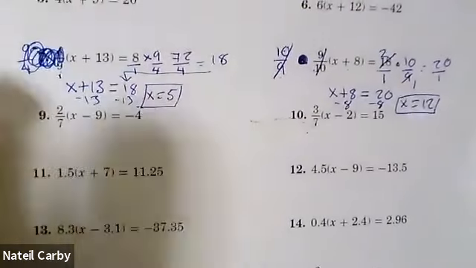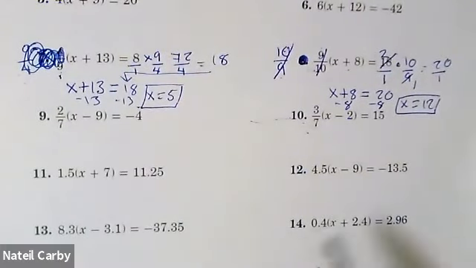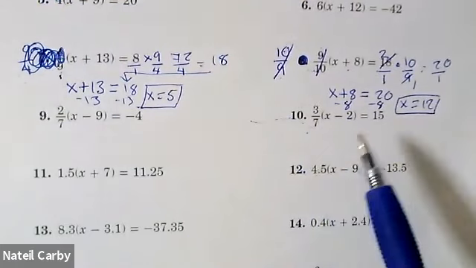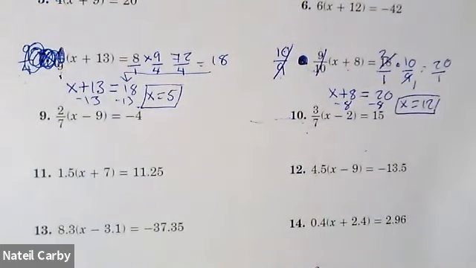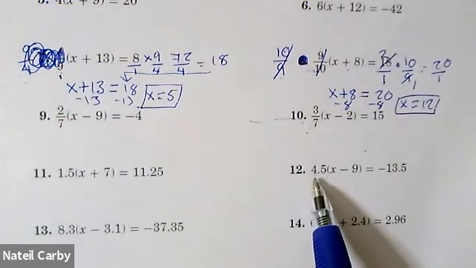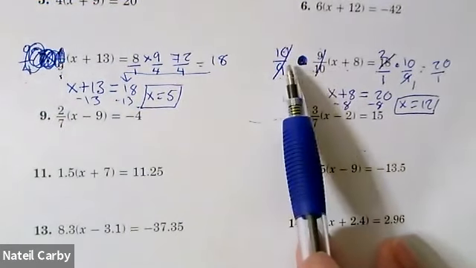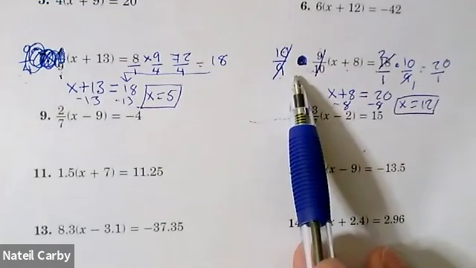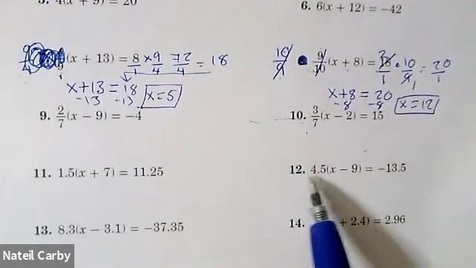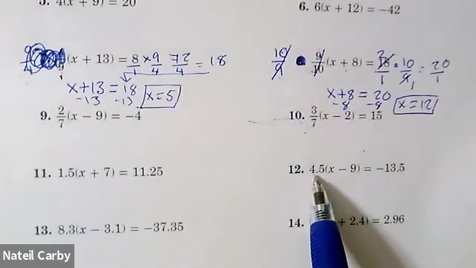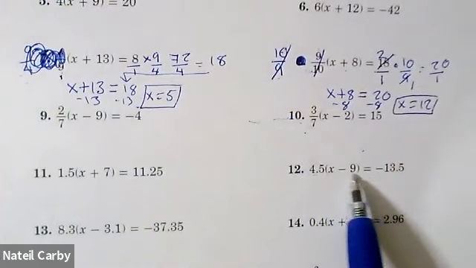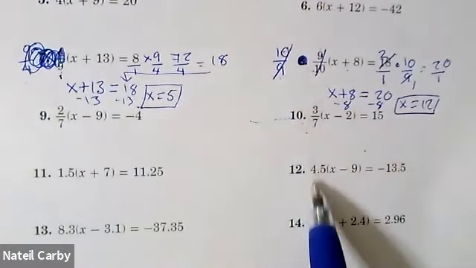Right. Now, in that same vein, like fractions, you also have decimals. Now you could distribute with decimals too. You could do that, right? But there's another kind of nifty thing you can do. Just like the fractions, remember when we're multiplying by the reciprocal, we're actually dividing fractions, because the algorithm for dividing fractions is multiplying by the reciprocal. Well, I can divide here, right? So 4.5 times x minus 9 equals 13.5. I could divide by 4.5 and I would get the same effect.